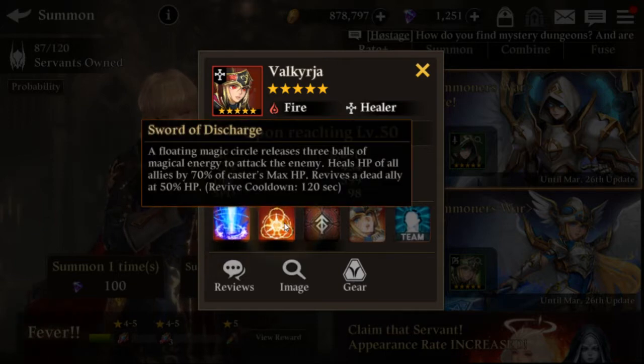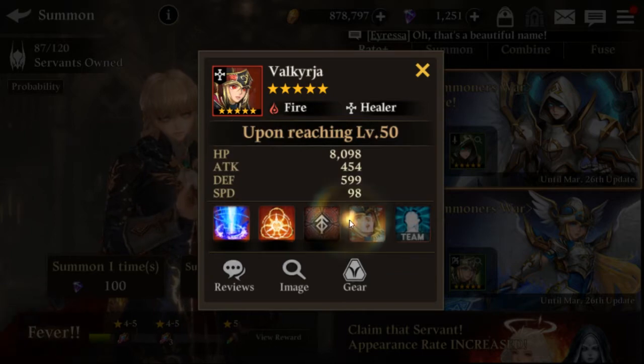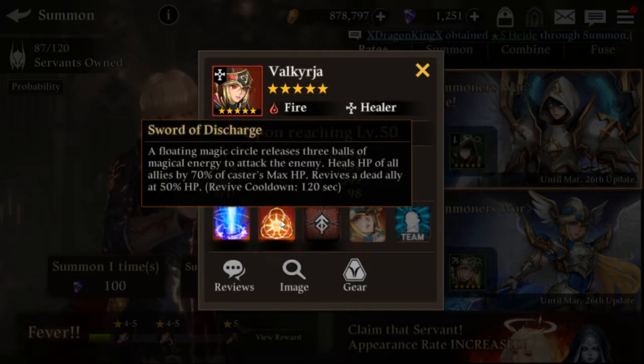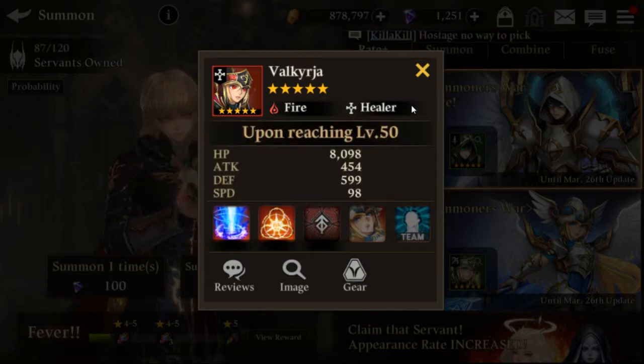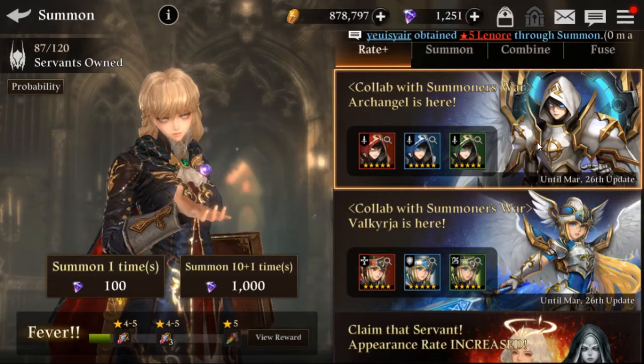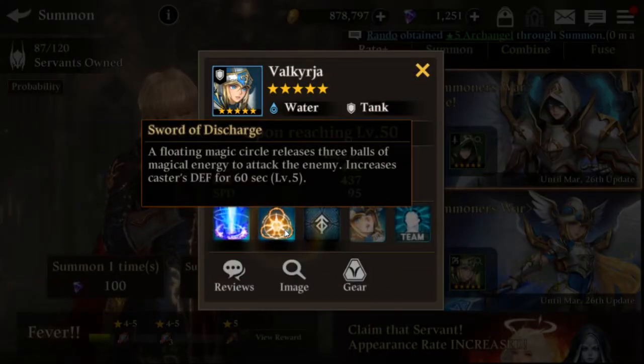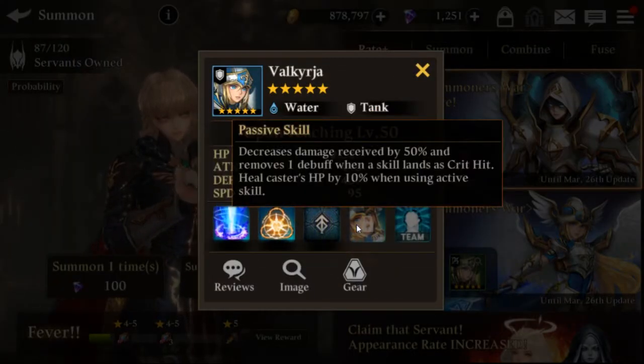There is also Valkyrie, which is a fire one, and is the only one that actually interests me with the whole gauge thing, heal everybody and revive. That revive, I'm pretty sure, should be the only one inside the game to revive, because I haven't seen anybody else being able to revive, but that is actually pretty nice. I mean, I have a lot of other damagers. And there's also not a guarantee that I will get what I want.